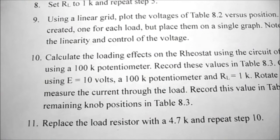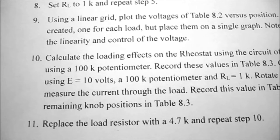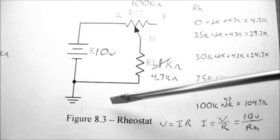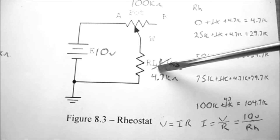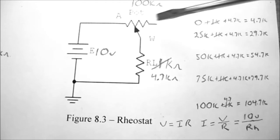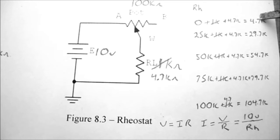So under procedure, step 11, we're going to replace the load resistor with a 4.7K ohm resistor, and then repeat step 10. So back on figure 8.3, we're going to be replacing the 1K ohm load resistor with 4.7K. So our first position, fully counterclockwise, we're going to have 0 ohms from the rheostat, or potentiometer, plus the 4.7K. So that works out to 4.7K.